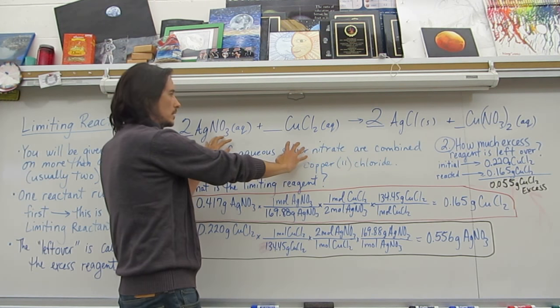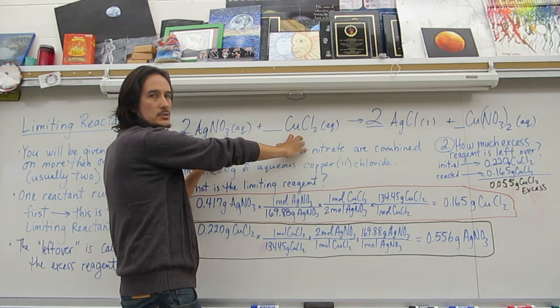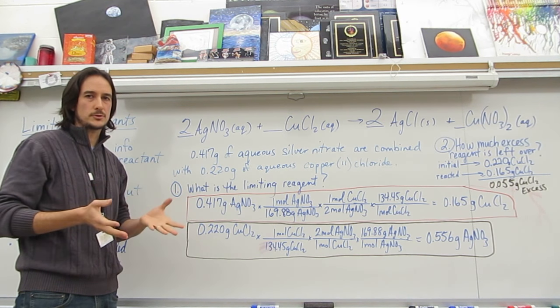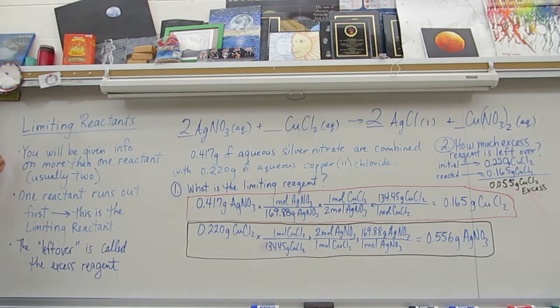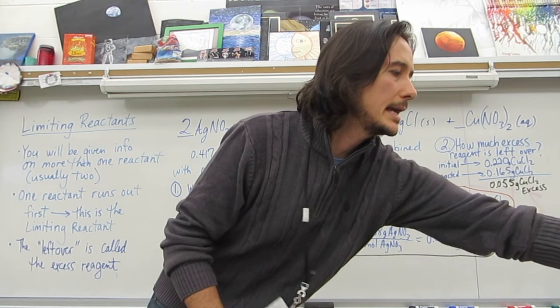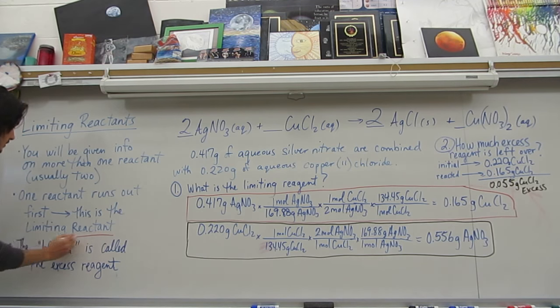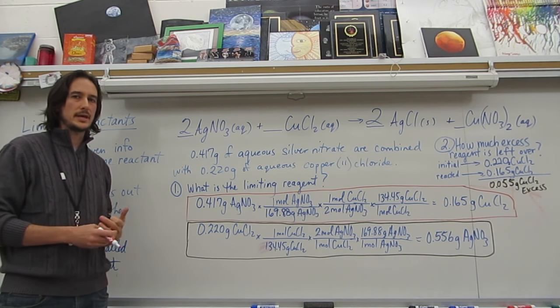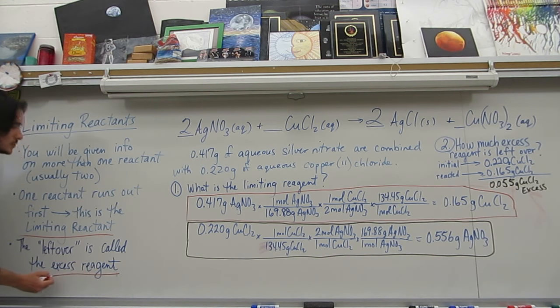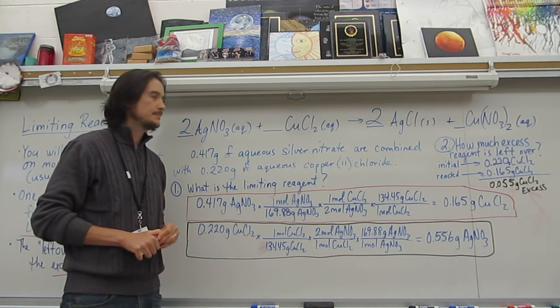So these would be cases where you're given information about both of these reactants, and you need to determine which reactant gets used up first. So the reactant that does run out first, we call that the limiting reactant. Then we're going to have an excess. We will have leftover, and whatever that substance is, we call that the excess reagent. So those are a couple terms that you want to be able to use.